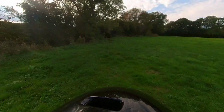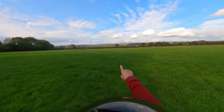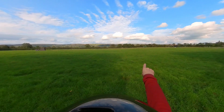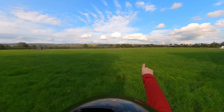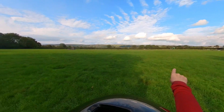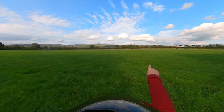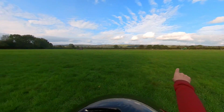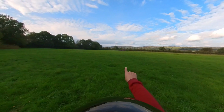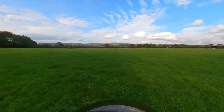Pausing. Beautiful view out to the Mendip Hills. And there's the Mendip transmitter. If any of you saw the video I did with the Brompton touring group, we went from Bristol to Frome and then over to Cheddar. We went up pretty close to the Mendip transmitter there, and then across the tops of the Mendips, and then dropped down the Cheddar Gorge into Cheddar that way. That was a great day.